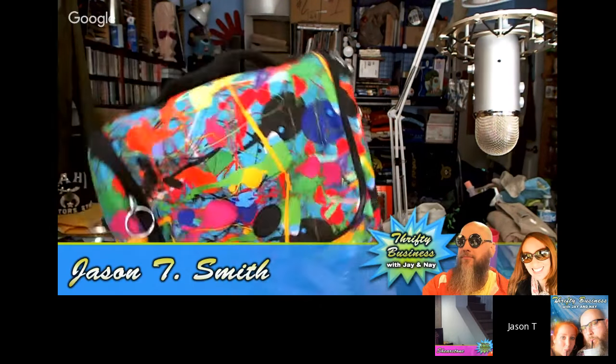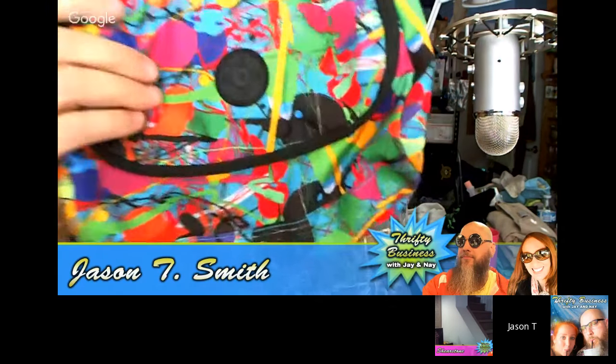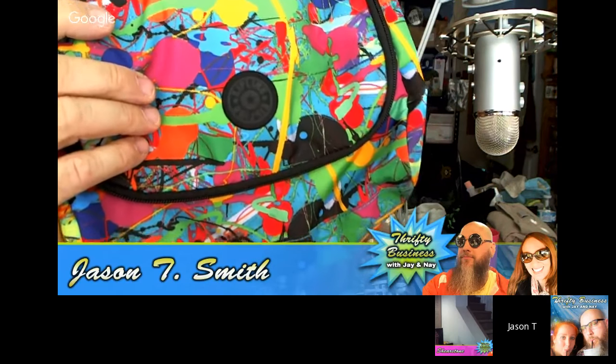If you don't know, Kipling's a great brand. Most of them come with a little monkey keychain attached to them. This one is a lunch sack. It is missing the over-the-shoulder tote, but it was $1.50, and I thought it was just awesome coloring. You still got the little handle here, so I figured this could be an easy $20 purchase, and it folds up nice and quick and easy. But Kipling is a great brand. My friend Vicky did not know Kipling. So there is the insignia. Keep your eyes out for Kipling. And I bought one other Kipling, but that's a surprise for those of you going to Ecom Chicago next week. Renee and I are speaking. I found a Kipling that I'm going to be using in our presentation next week.